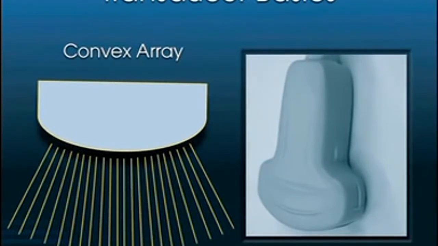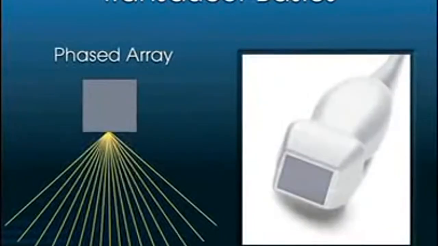Now it's not so much of a problem with the C60, but when you get to the phased array transducers, where all the sound comes from a single source, the edges splay out from one another a little more, and you really need to focus on getting the structure you're looking at down the center of the screen. The advantage of this P21, 21 being the number of millimeters across its surface, a short footprint probe, is that now I can get between the ribs. In other words, I can see from the diaphragm superiorly all the way through the lower pole of the kidney inferiorly when looking at Morrison's pouch, using this small footprint probe between the ribs.